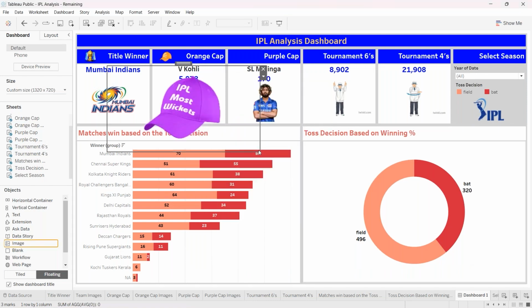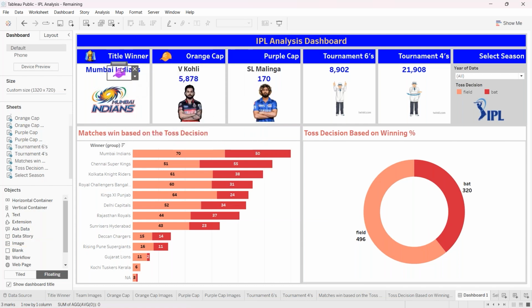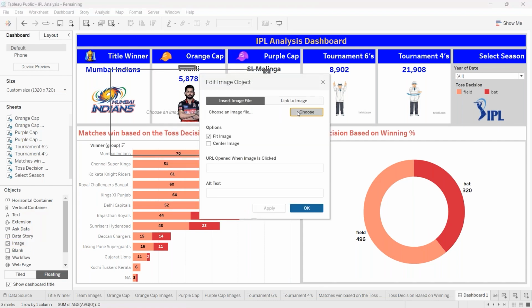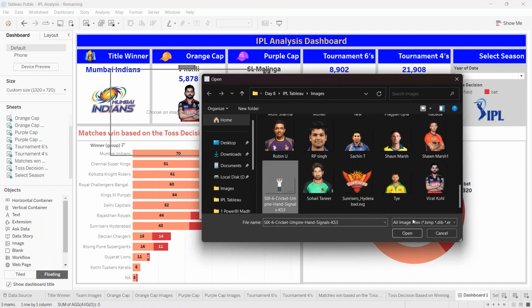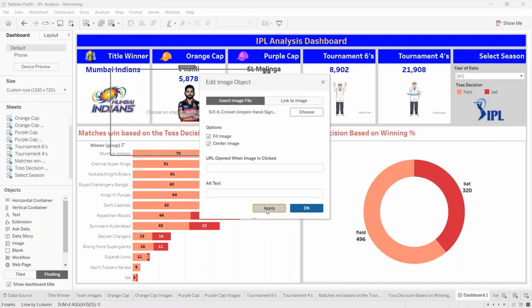Okay. Now I'll just resize it, and I can simply put this over here. See? Then what about the tournament success? Just select the image, right? Choose the image, and there you go, tournament success. Center image, apply.